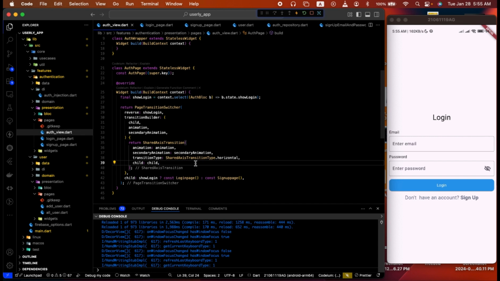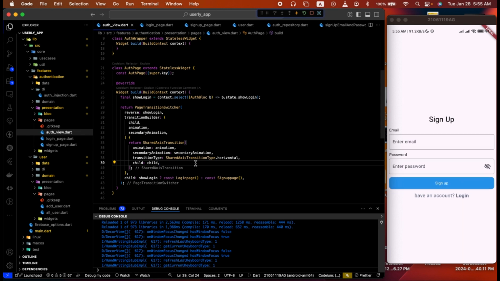So we're going to see how to connect. It's similar to what we did in the Firestore episode, where we just connect and then we send information and retrieve. Okay, so this is just a simple UI. Here it's going to have a login, and once the user clicks sign up, it's going to switch.